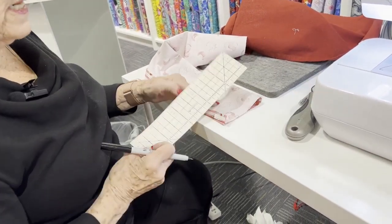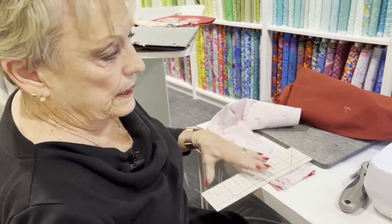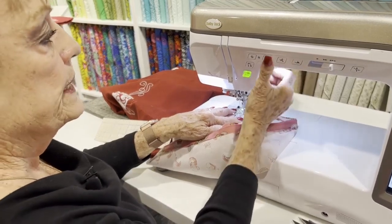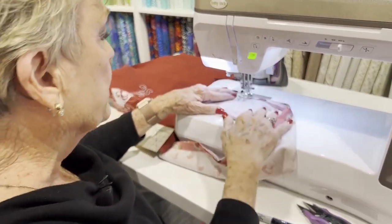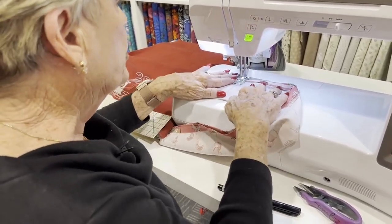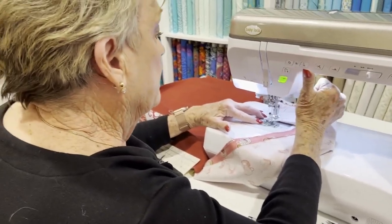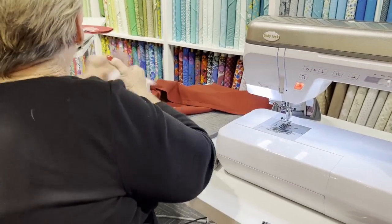I want to pin this side. I'm usually on my cutting table with more space so I can lay this towel perfectly down straight and make the cuff or the towel fit completely inside this cuff. I've already got my half-inch seam allowance marked, and I want to mark this side of my towel right on the edge — that's where I want my seam line. I'm going to go to the sewing machine and sew both ends with a straight stitch. I start about a half-inch in, put my presser foot down, put my needle on that line, then back-stitch. When cutting off, always leave a half-inch seam allowance — on home dec stuff you always leave a half-inch.